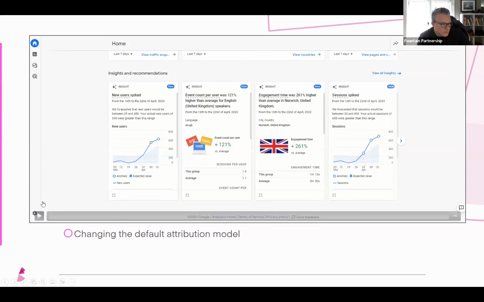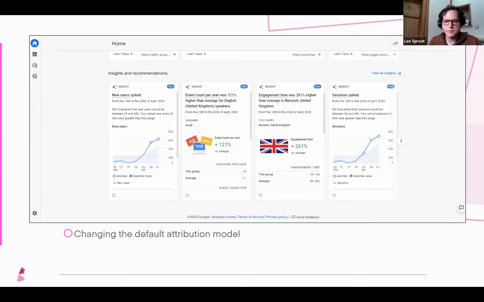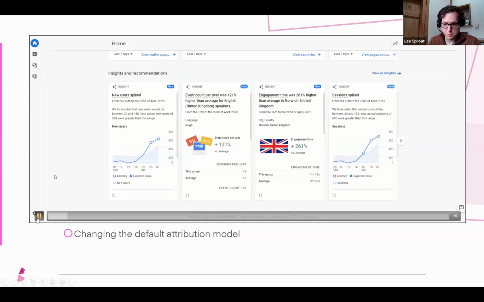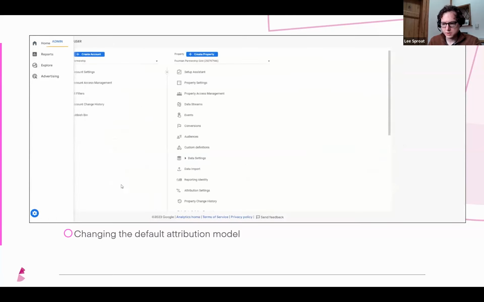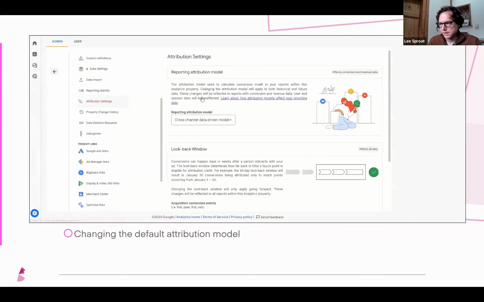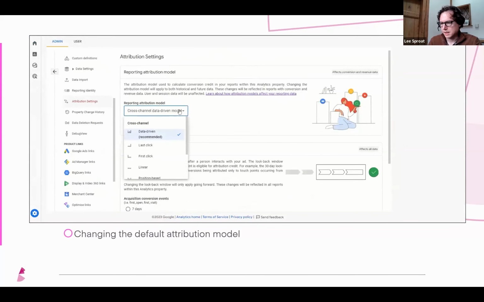Yeah, fair enough. So you're going to show how to change the actual default model, right? Yeah, so another big plus of GA4 is that you can change the attribution model for your standard reports. Its default is data-driven. You can change this by navigating to attribution settings in admin, and then quite easily you can select which one you want to use for your standard reports. And another cool thing about this is that it will be applied to your existing data, which is pretty exciting and very cool, because normally you don't get that kind of thing in Analytics. It likes to not apply stuff to previous data. Yeah, that's cool. That is helpful.